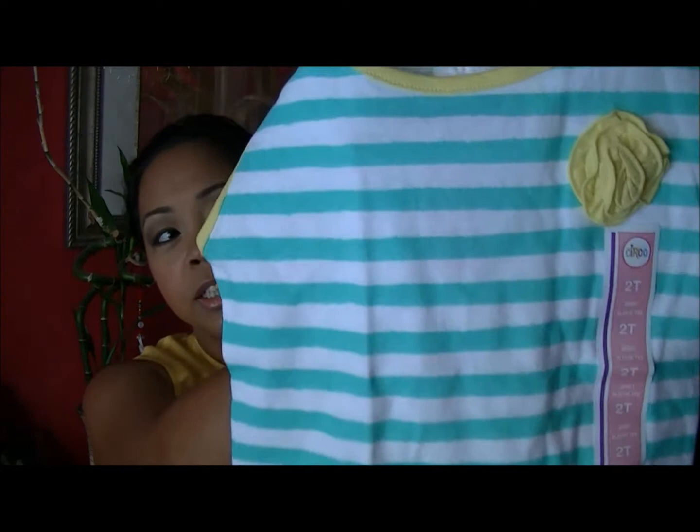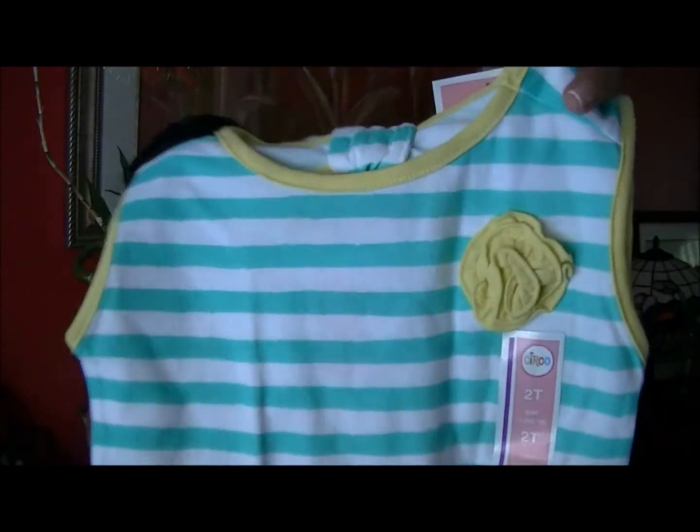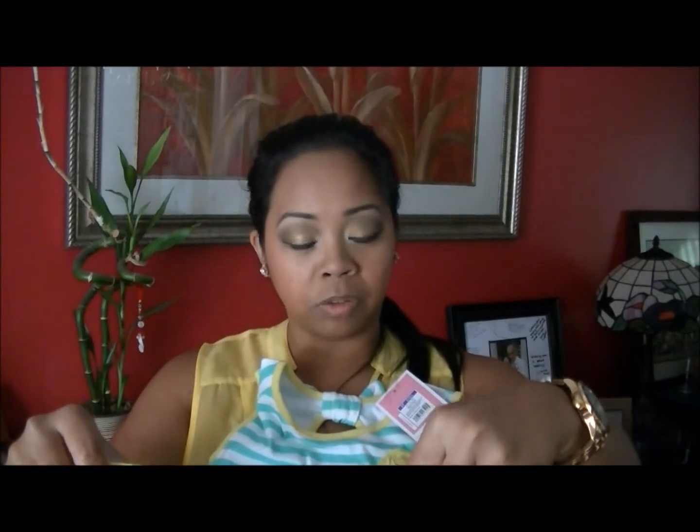The last set of things I got was for the girls. They already have something similar — I got the same top in minty green and a mustard yellow one with flower detailing and bow ties in the back. I also got them a bubble skirt to tuck the tops into. It kind of looks like it could be a one-piece dress. The skirts were on sale for $4 and the tops also for $4, so $8 for the whole outfit. I tried to avoid dressing them the same but it's hard to resist — so I got the same one for both. I think the size will fit them into next year too.